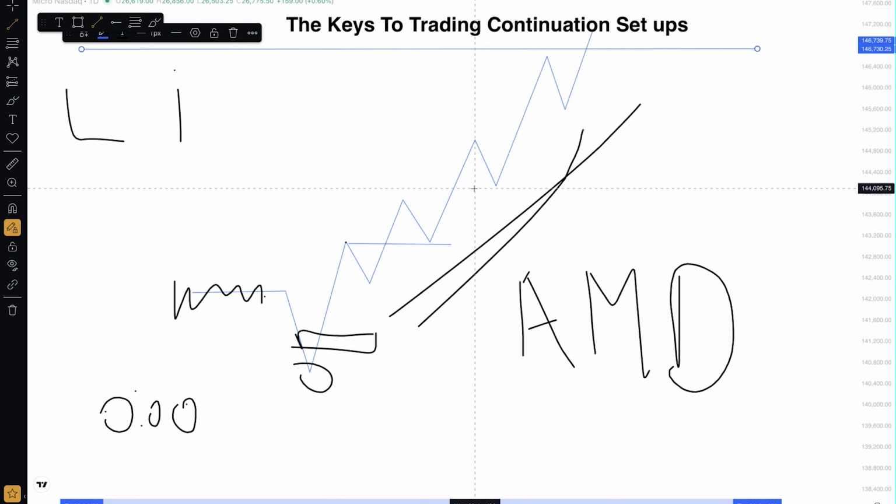And that's it, guys. That is the key to literally trading continuation setups. It's literally looking at what the market has done and then using that information to be able to know where price is reaching for, and then you're just getting in line. That's why I love them, because they're so simple. You don't have to worry about, oh no, am I going to get stopped out? How do I know if price has stopped manipulating? You don't need to worry about any of that.